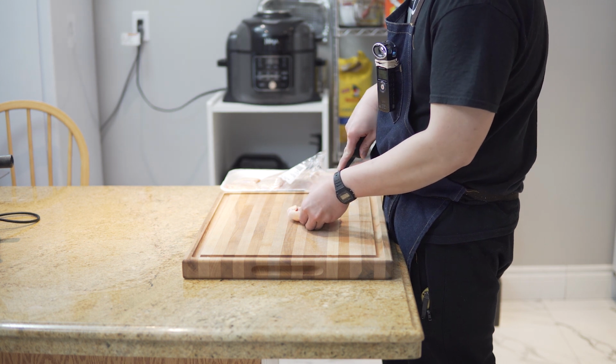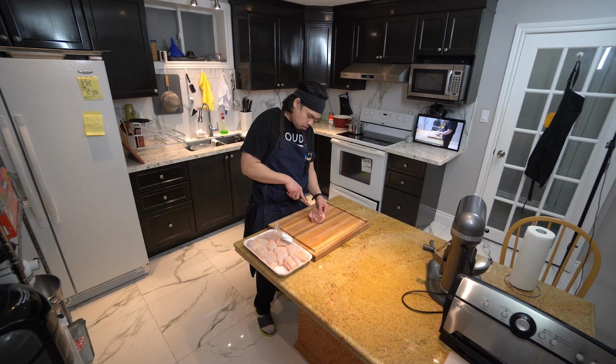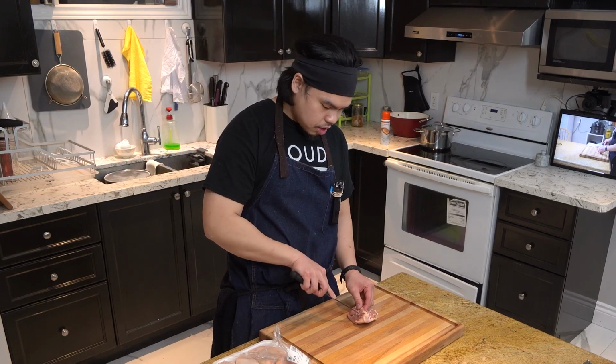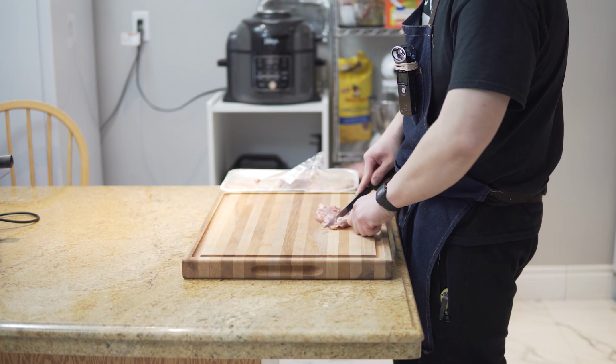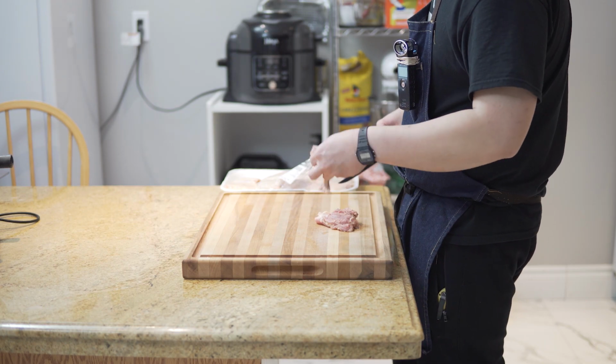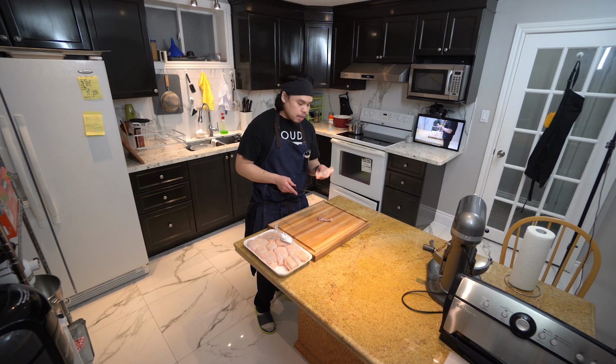Make a cut down the bone, and once you see the bone, start scraping around it with a knife, ideally a boning knife. Boning knife. That sounds funny. Again, that was inappropriate. I apologize. This is a family show. All you want to do is just scrape down, pop out the thigh bone, and accidentally leave too much meat on this. I like the skin on my thigh. Obviously, you could take this off if you don't want to. Just gives another layer of juiciness and another level of flavor.